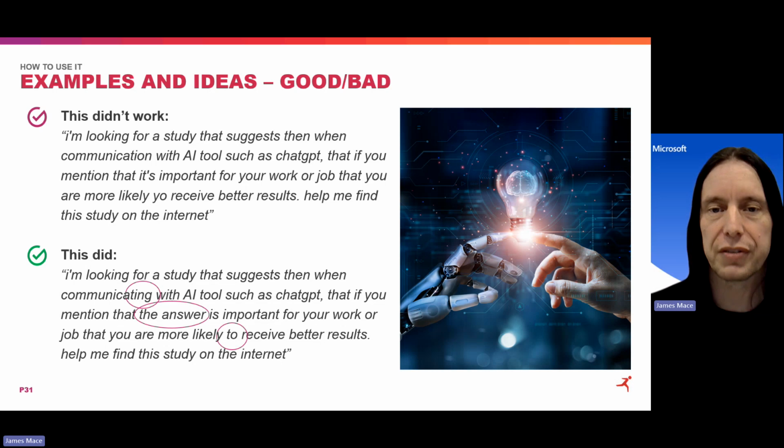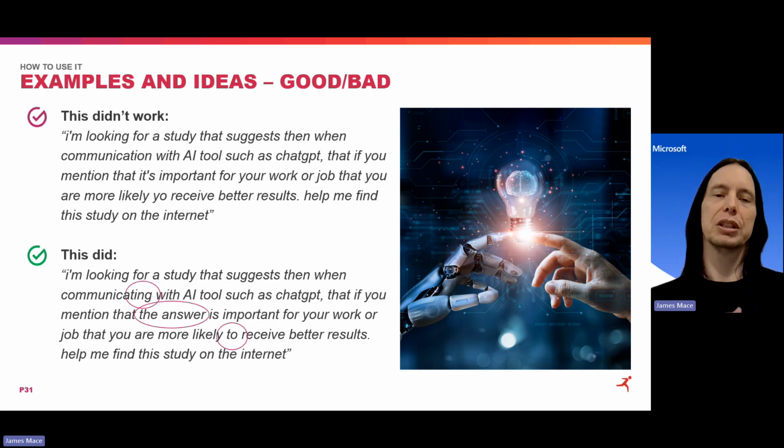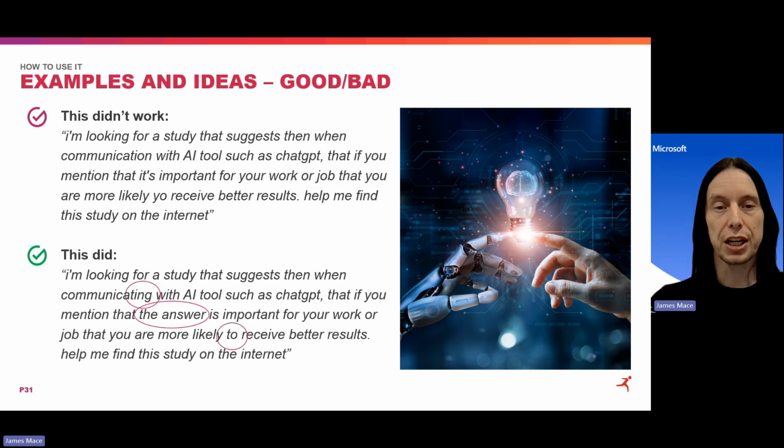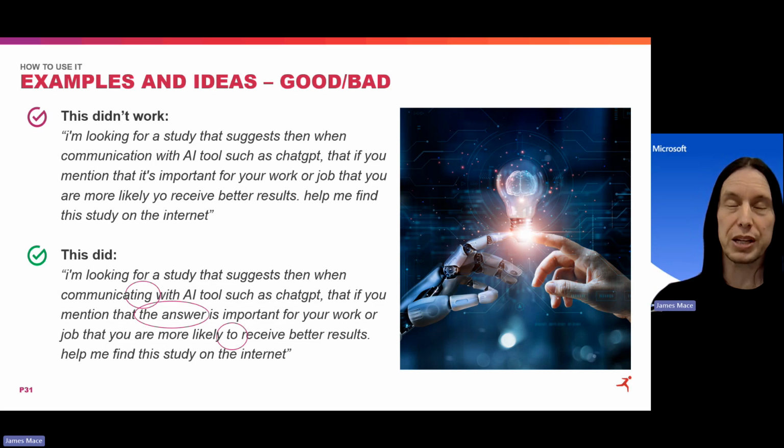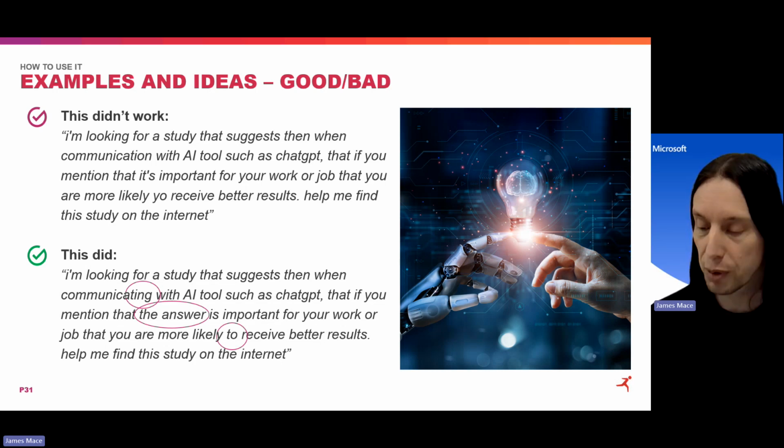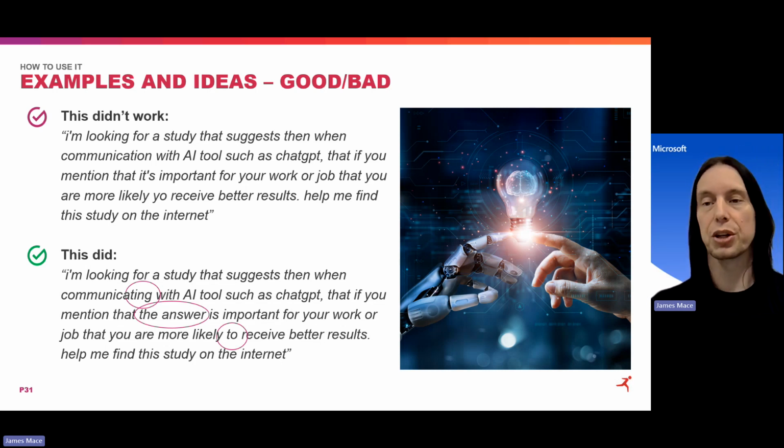Another example, this is kind of a good, bad example. These two prompts look very similar. If you read through them, you'll be able to spot maybe a spelling mistake, or what was good, what didn't work, that sort of thing. So the first prompt, basically what I was doing was some research for this webinar. There was an article I knew I had read, couldn't remember who it was by. Turns out it was from the Decoder, and we're going to talk about that in a minute. But I wrote the first prompt very quickly, made some spelling mistakes. It didn't come back with what I wanted.